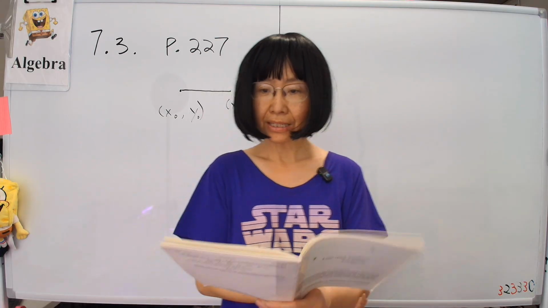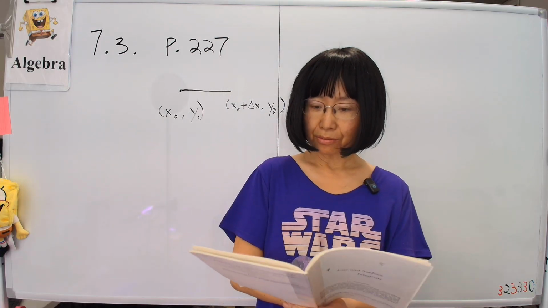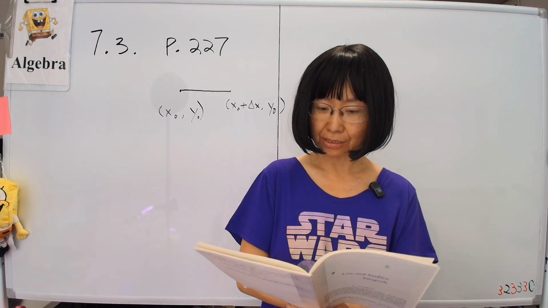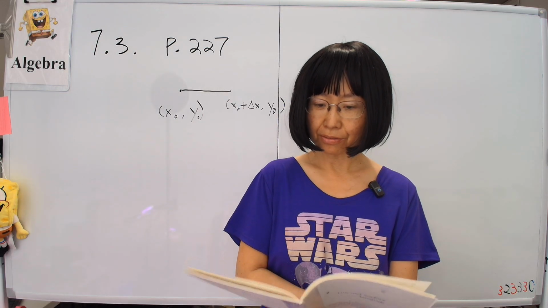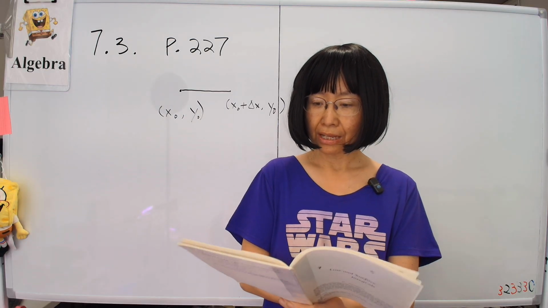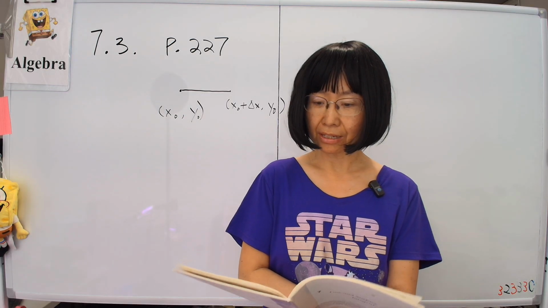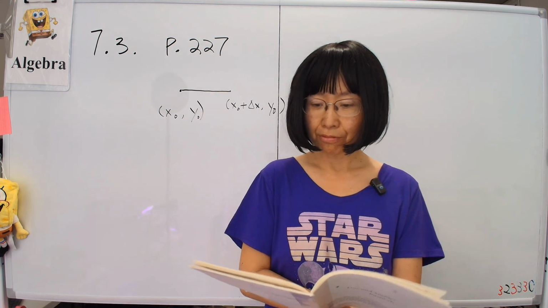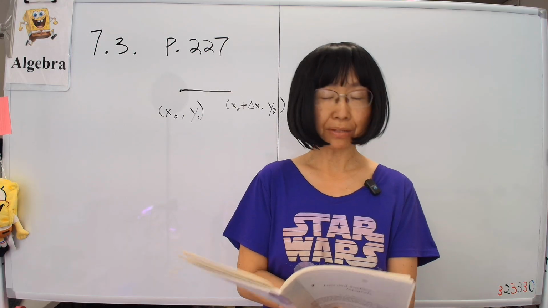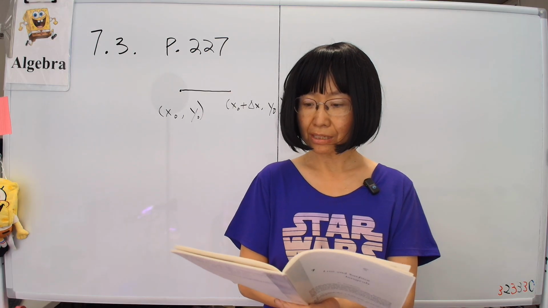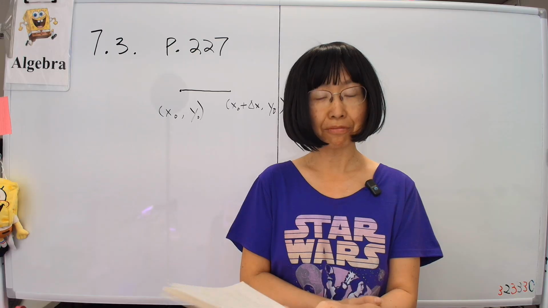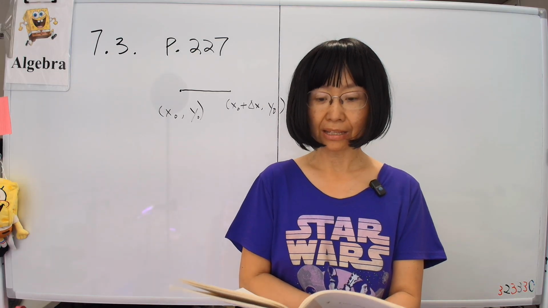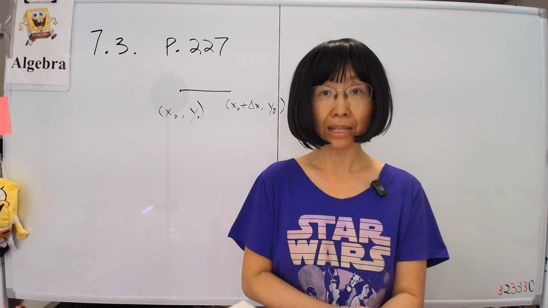So let's start at page 227. Now with the line integral, the first thing we want to do is exact differentials. What that means is, is it possible to figure out whether P dx + Q dy is the differential of a certain function big F? In other words, under what conditions can we find a big F such that it exists and F1 is equal to P and F2 equals Q? And how do we find this F?